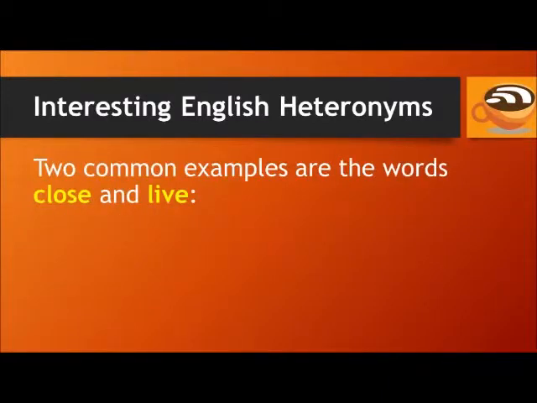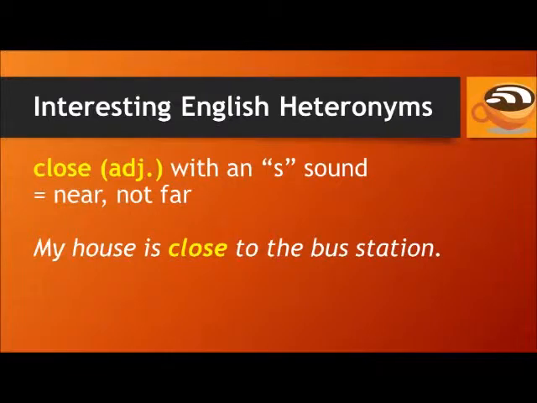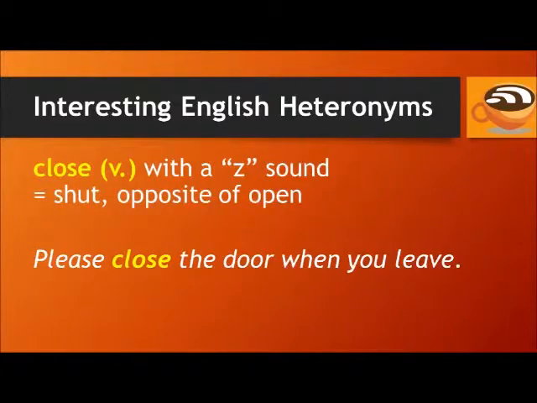Here are two common examples. The word close with an S sound means near, not far. For example, my house is close to the bus station. The word close with a Z sound is a verb. This means to shut, the opposite of open. For example, please close the door when you leave.